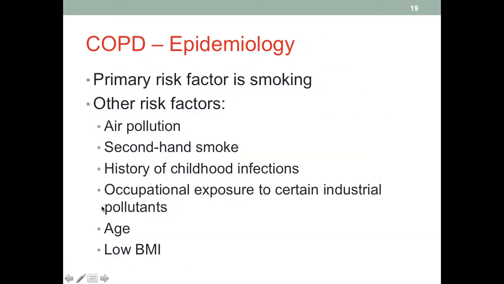The primary risk factor for COPD is smoking. Cigarette smoking does a lot of harm directly to the lungs. Other risk factors include air pollution, secondhand smoke, repeated infections during childhood, and occupational exposures to certain industrial pollutants. COPD is a disease affecting the older population — people above the age of 45 are more likely to develop it. This condition is also positively associated with a low BMI, meaning thin or underweight people are at higher risk compared to normal BMI individuals.